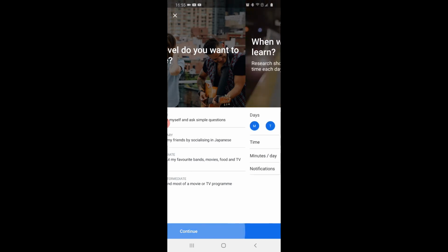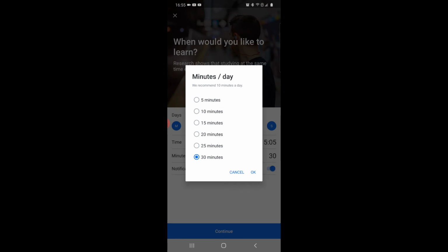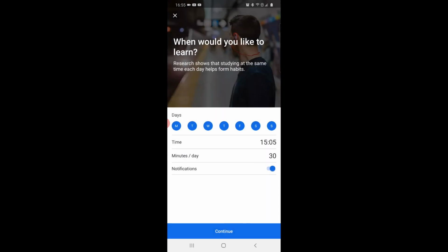And once you have that selected, then it will walk you into this part where it's like, okay, how many days a week do you want to study? And I put every day. And then, about what time do you generally want to study? I just put 3:05 because that's right when I've gotten home, so I'm not doing anything, I'm not distracted, and I will pay attention if it alerts me. That's not what I've been studying, but that's just what I have it set. And then it'll let you select the number of minutes per day, as low as 5, which I don't recommend, 5 or 10. I would recommend 20 at the minimum, most likely, especially if we're wanting to get into a high level of fluency fairly quickly. And then you can turn notifications on and off.